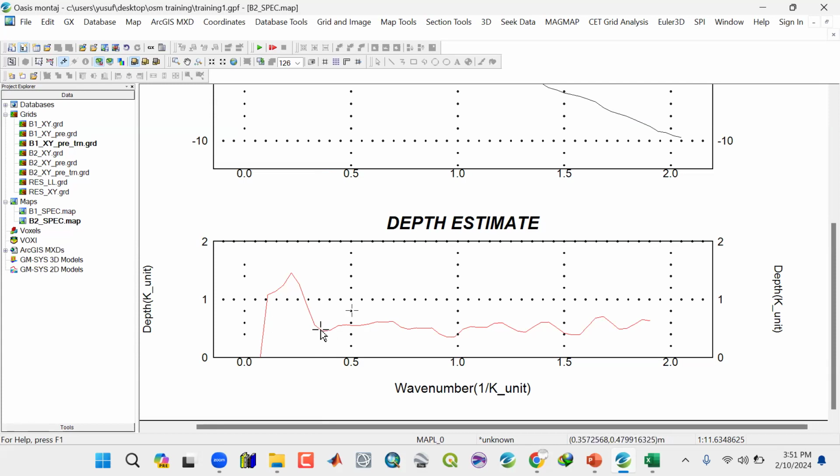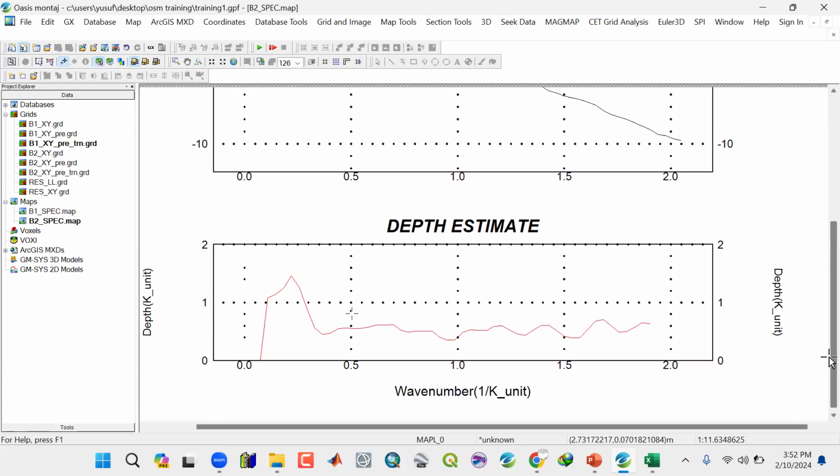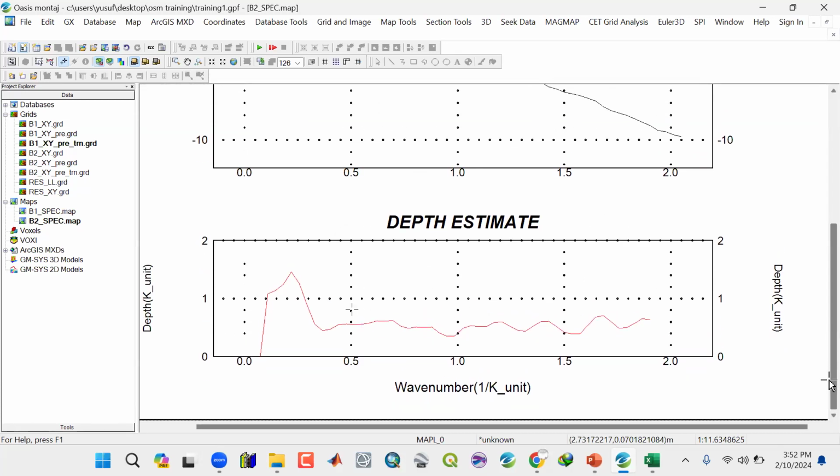Here is around what? Because this is in the K unit, you have it. So this is around 0.3. Yes. Then this one is around what? 1 point something. See, the y coordinate here is 1 point something. So that's 1 point something meters. Why this way? Because the depth is in K units. It's not in kilometers, it's in K units. That is per wave number.